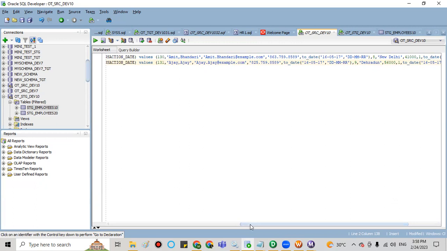Now I will change the date here. Where is the transaction date? This is hire date, right? This is transaction date.